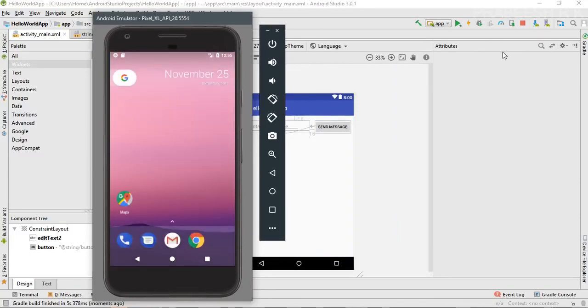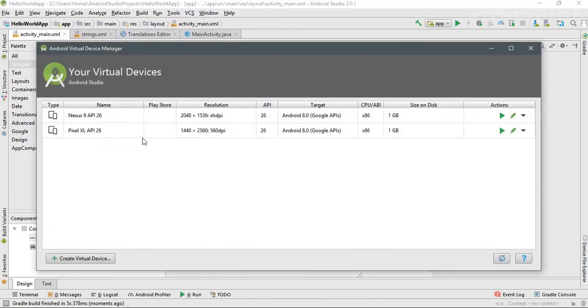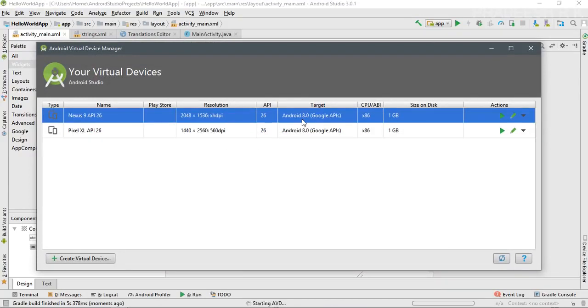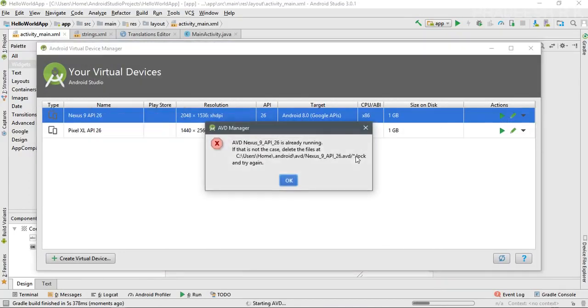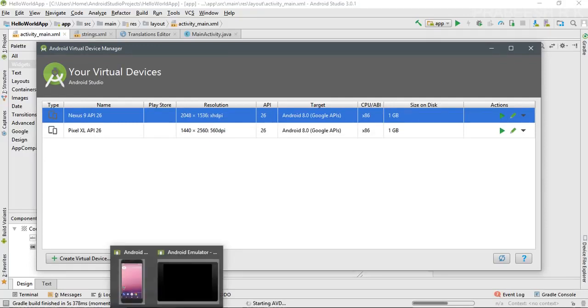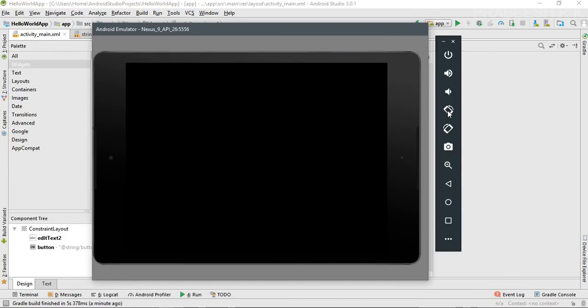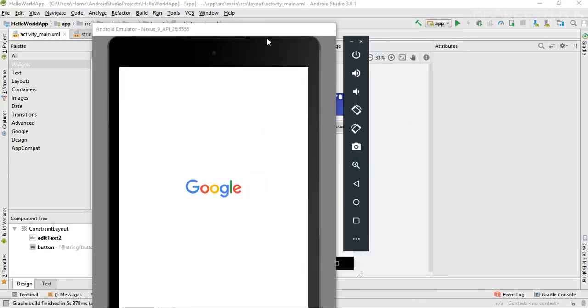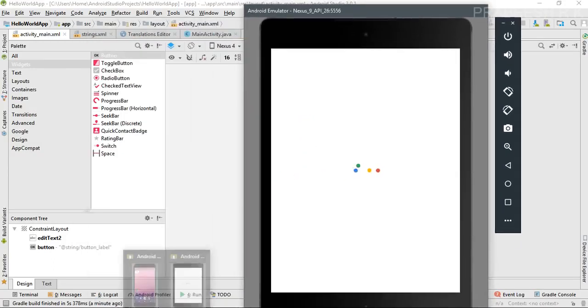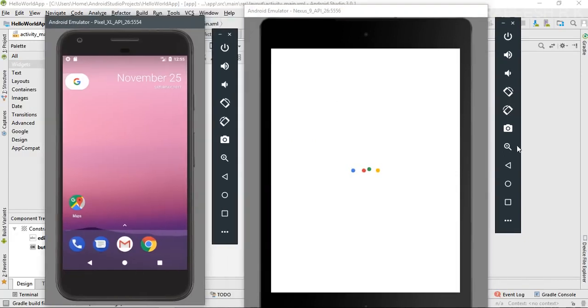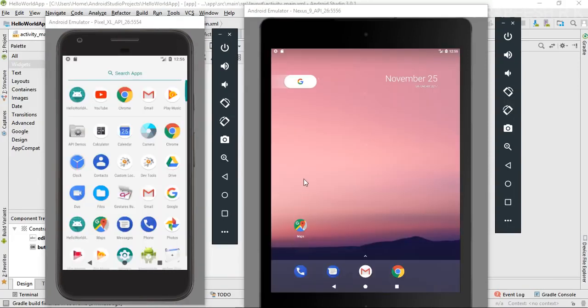Okay, so now I will show you something. Now I am going to start another virtual device. So here this is a standard virtual device. This is a tab. Now I am going to start the tab virtual device. So here we have two virtual devices.